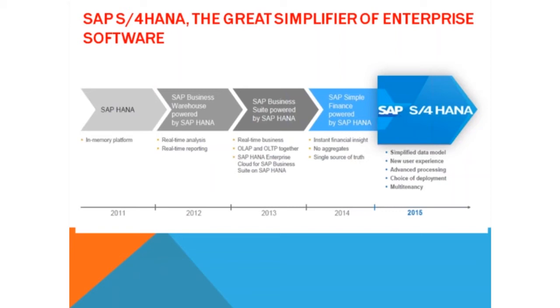So that's the reason that thing has happened in 2013. And in Simple Finance powered by SAP HANA, instant financial insight, no aggregates is required. Previously, we had to build in aggregates. We have built the logic, we pull the data, and then after that data basically is resolved. And then based on the needs, the data has to be sent to these different dashboards. And now everything is not required.